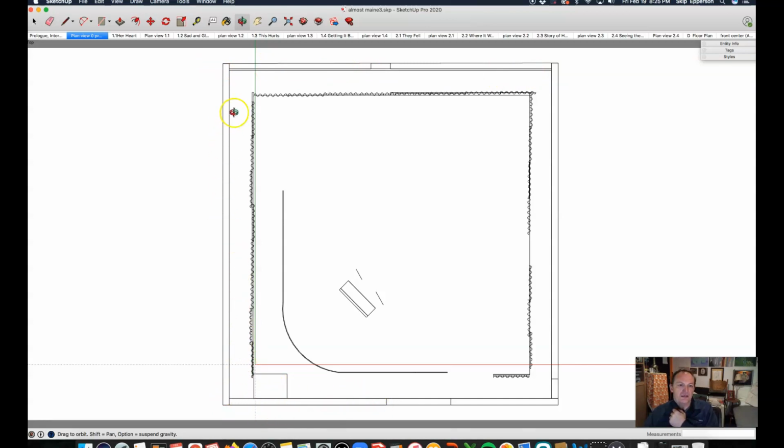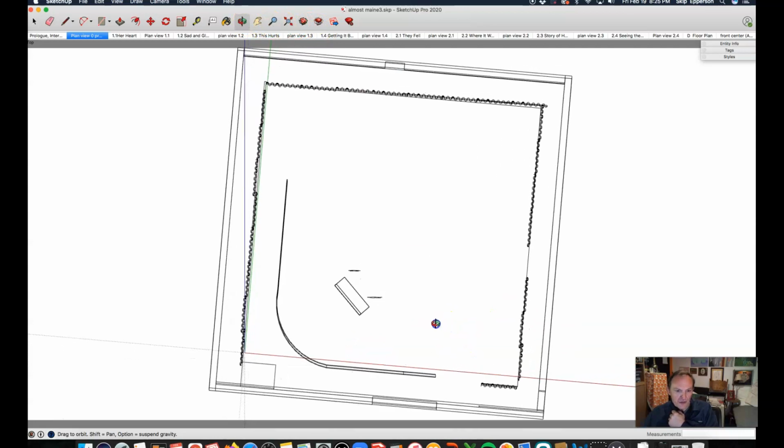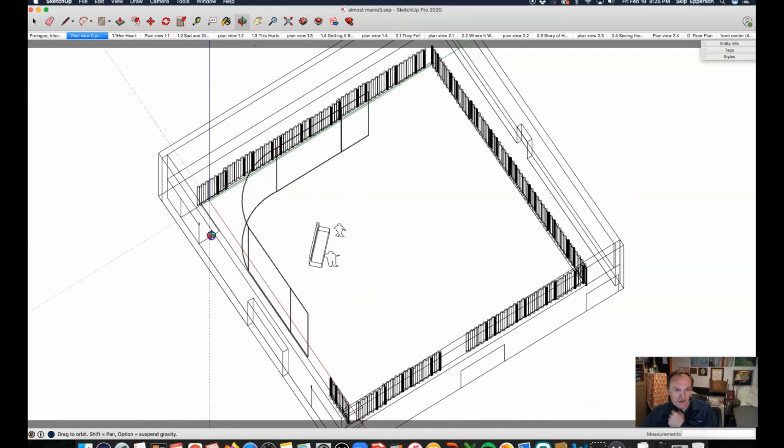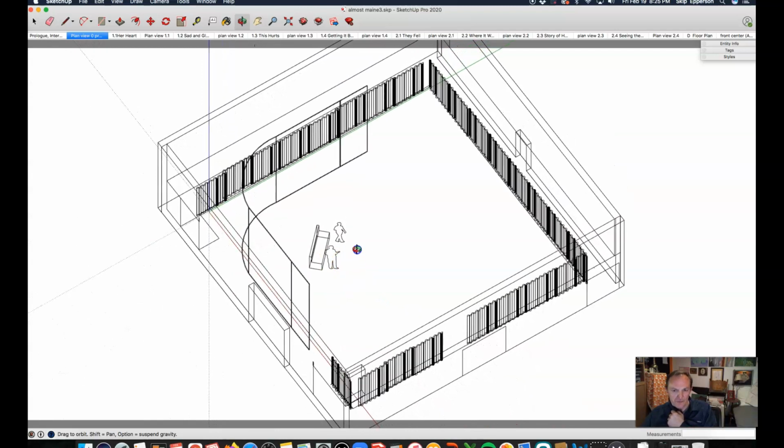This here is the perimeter catwalk, enclosed by curtains, and then scenery beginning here. I take my orbit tool and move that a little bit. You can kind of see what I'm talking about.